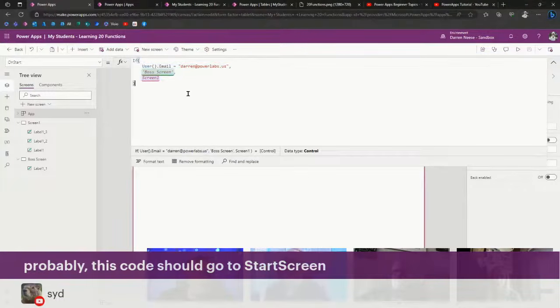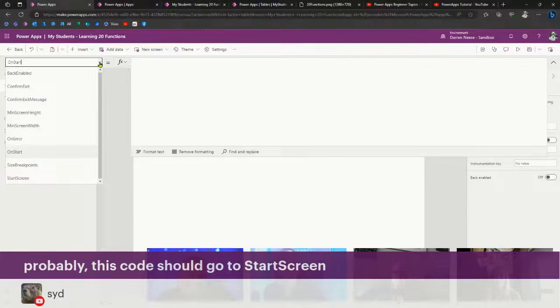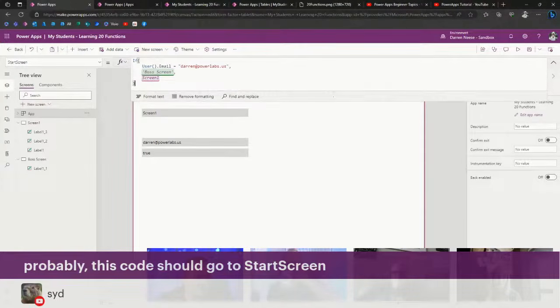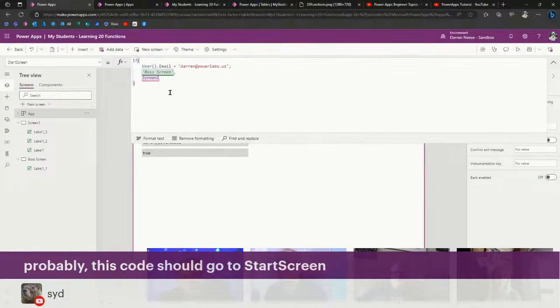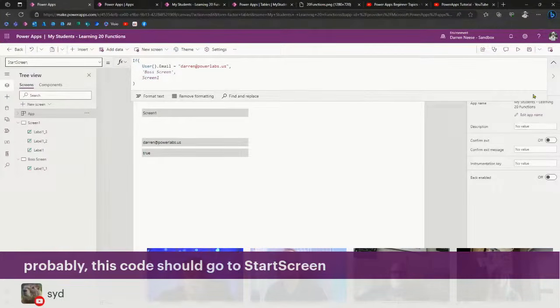So I was having a brain fart here, guys. It's not on start. That's where you put your code that you want to have executed whenever the app starts up. They created Start a screen. Start screen. I thought I was on start screen. So thank you, Sid. That was a brain fart on me. My bad. So absolutely, that should be. In fact, Microsoft made a change, probably maybe a year and a half ago, where you cannot use the navigate function within OnStart. So they created the start screen. And for some reason, I thought I was using the start screen there.